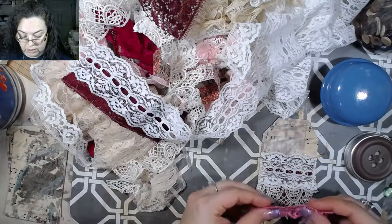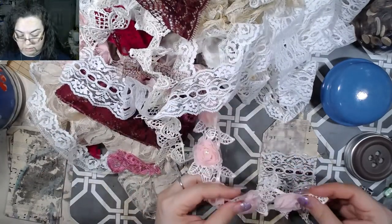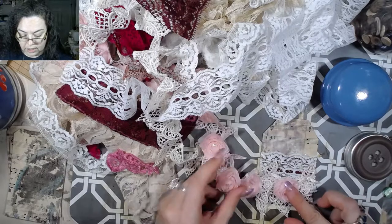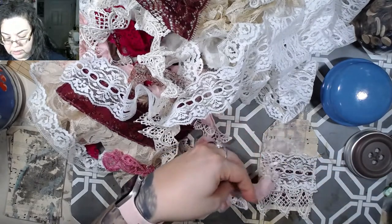All right, so let's try this again. Are you still not going to work? Yeah, you're still not going to work. Okay, next. What about you? Are you going to work? Oh, you're kind of cool. Actually, I like that. Let's go with... We're going to go snip, snip, snip here.